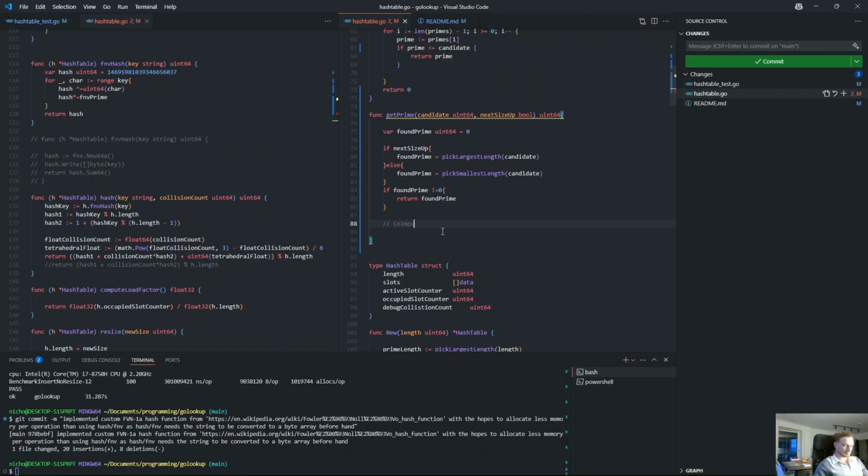So compute prime number from candidate, and then okay. So now prime number. Return.